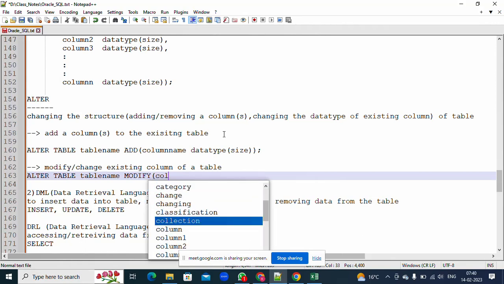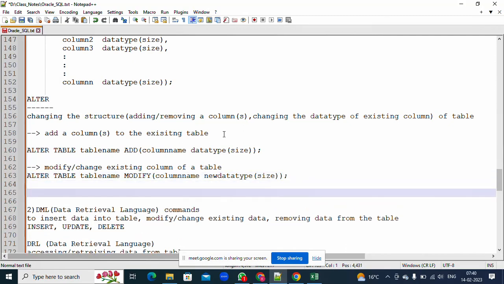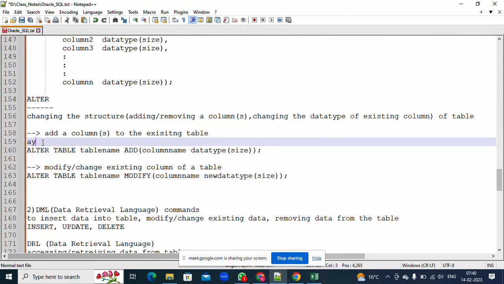We have to provide the column name, new data type, along with the size. See, this is the syntax.